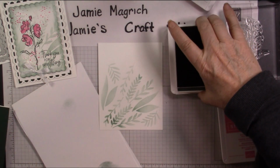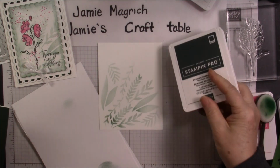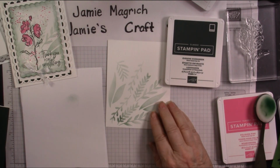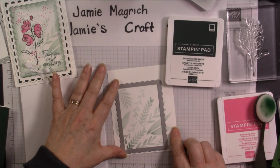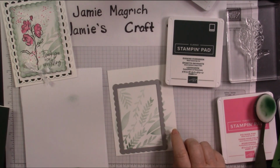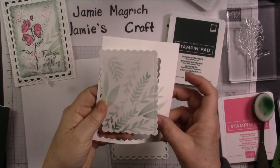And I'm going to go ahead and die cut this out of this one, and this out of this one. And I will be right back. Okay, got that cut out.